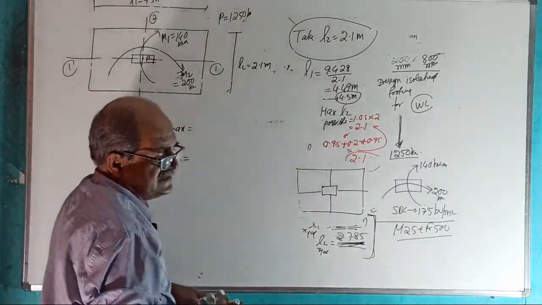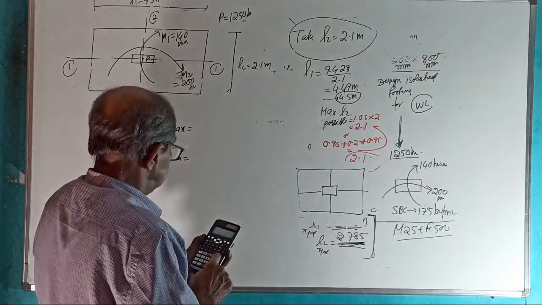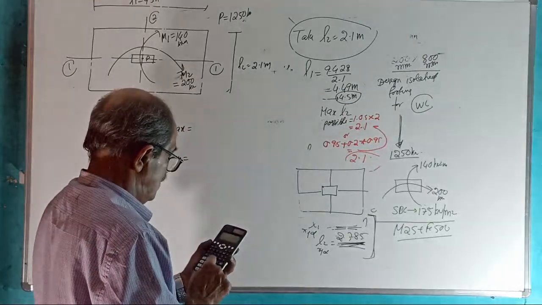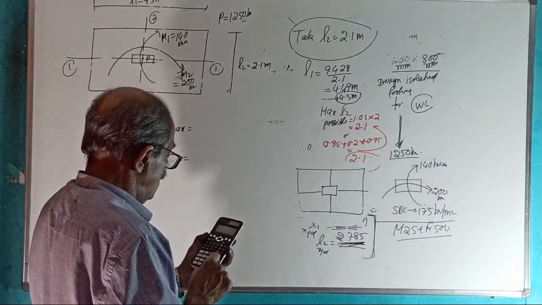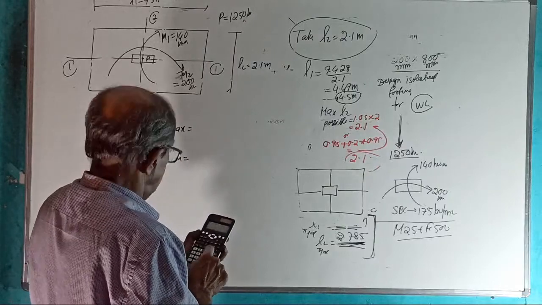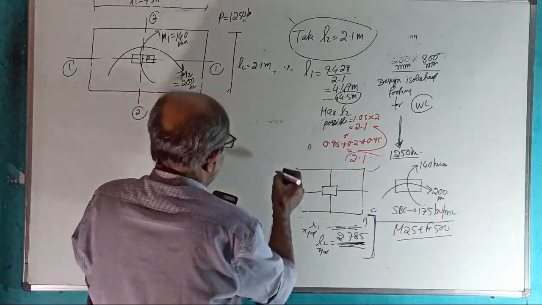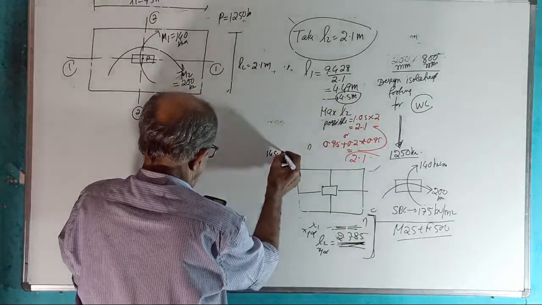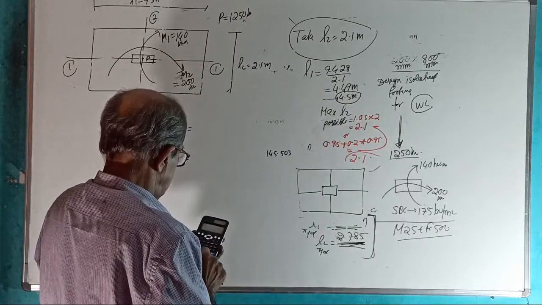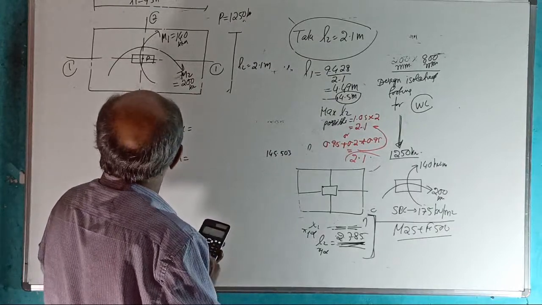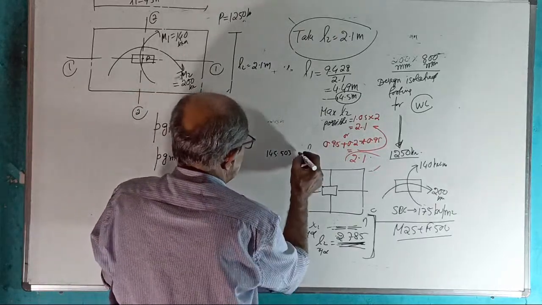Fast, I want answer. Tell the answer. PG maximum, fast. PG maximum. Answer. Load is, there is axial load, 1250. One term is 145.503, M1 by Z1, M2 by Z2. First answer.